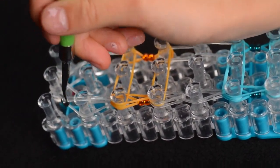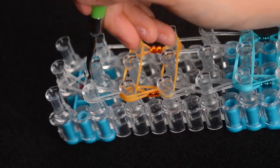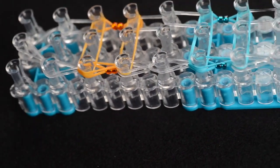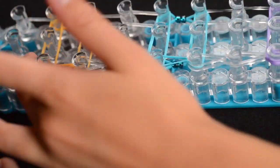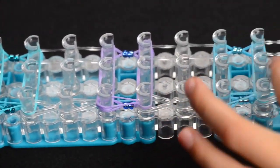So once you get to the end here, you're just going to pull back the clear band and grab the one that goes into the middle, the diagonal band. Then we can push our bands down.